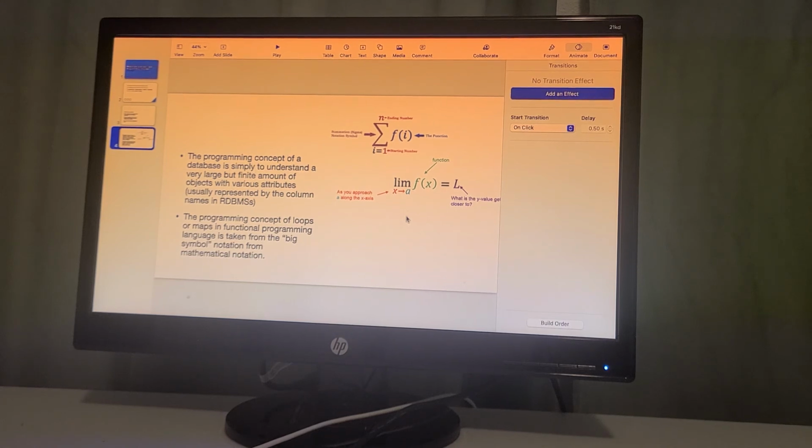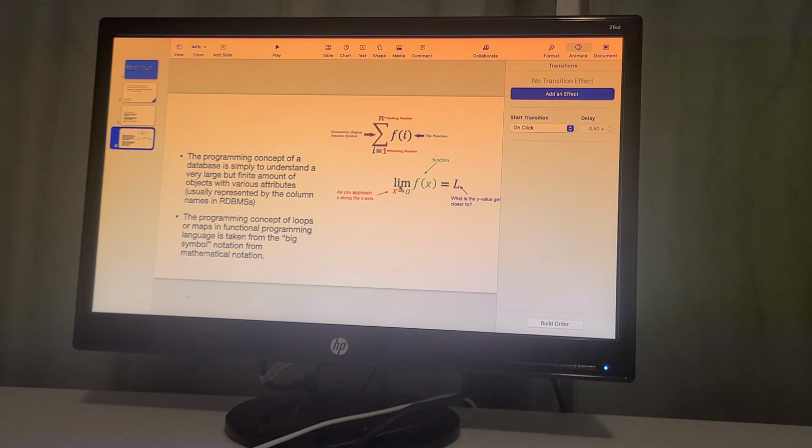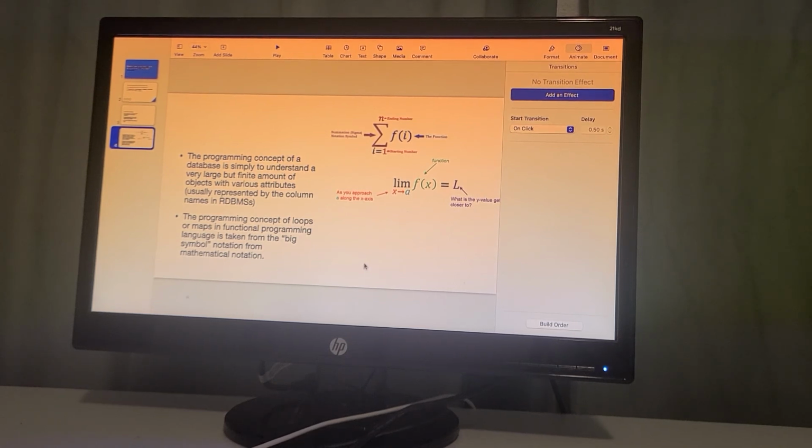So that is my conclusion for this video. The most powerful thing in programming is looping or mapping or simply repeating something over and over, doing a trivial thing fast. And what that is mathematically is sums, limits, any of the big operator notation that is finite, and sets that are finite. Those are the mathematical things that computers excel at.